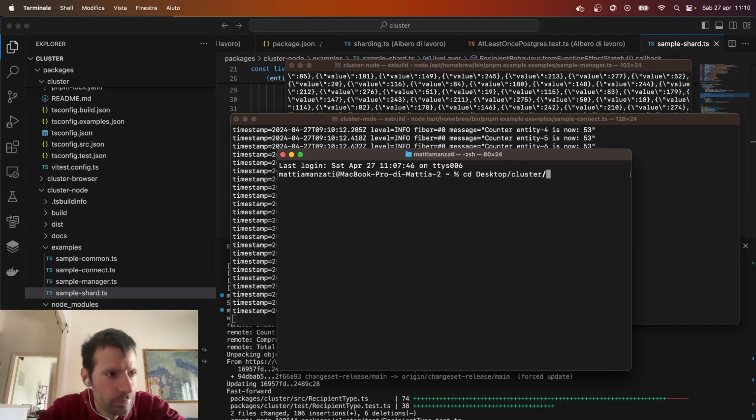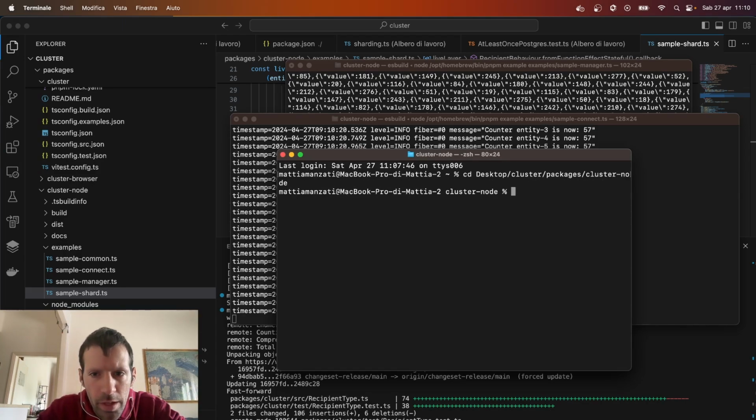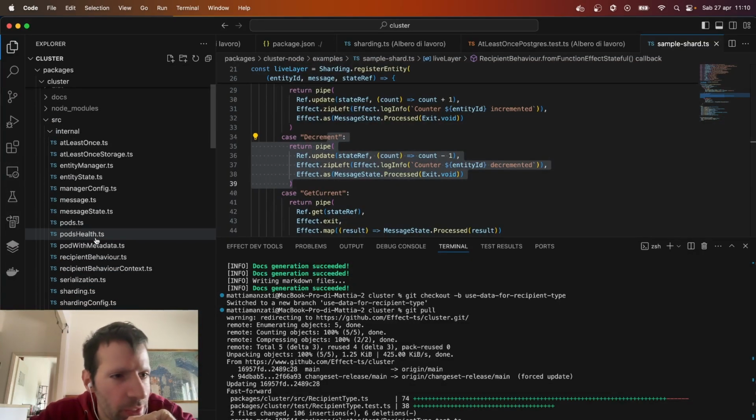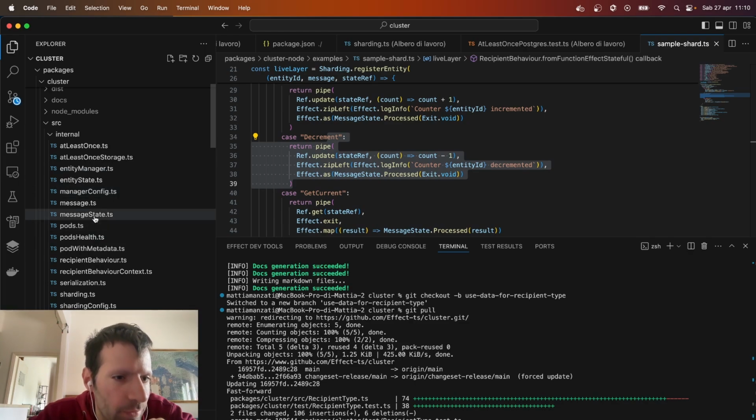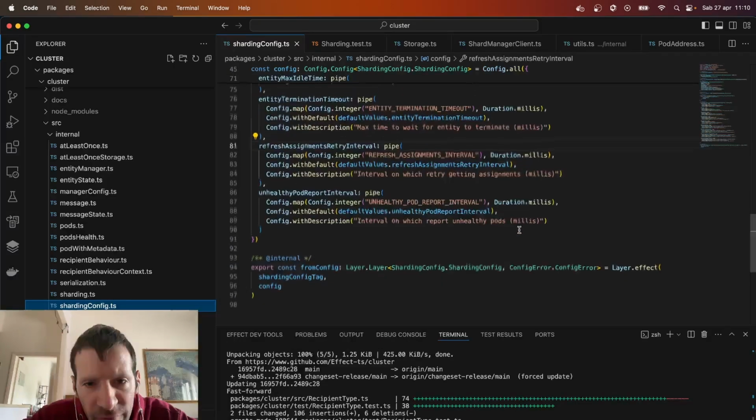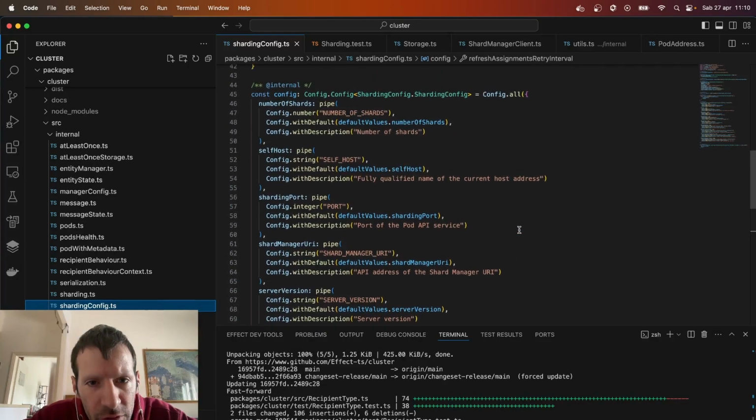Desktop, cluster, packages, cluster node. I can't start it immediately because I need to give this process a different port from the previous one, because if I try to start it right now, it will fail. We have a way of reading the port from the environment, so sharding from config.